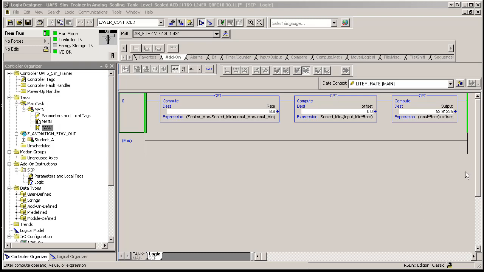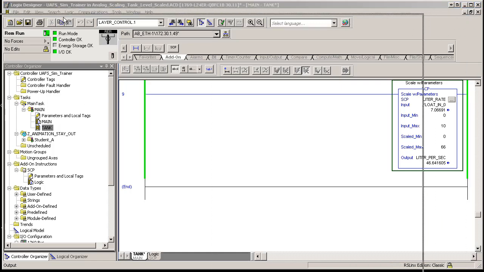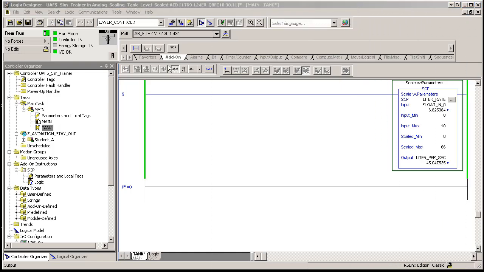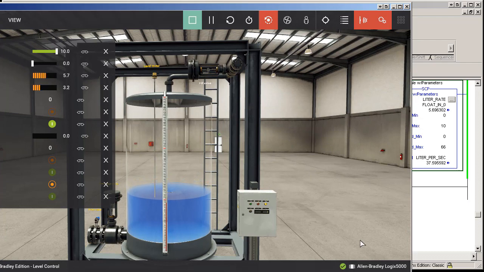So if I want to, I can simply go back to the logic here and I will see the liters per second as my tank begins to drain. And we'll see the tank begin to drain here. And if everything's correct, once the tank is completely empty, this should say 0. There should be no input.